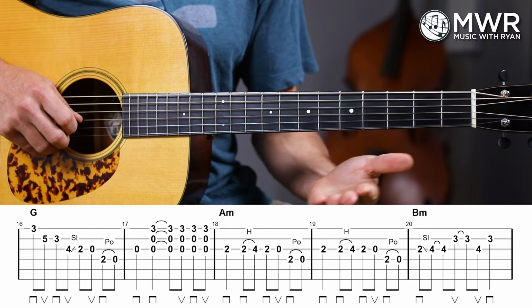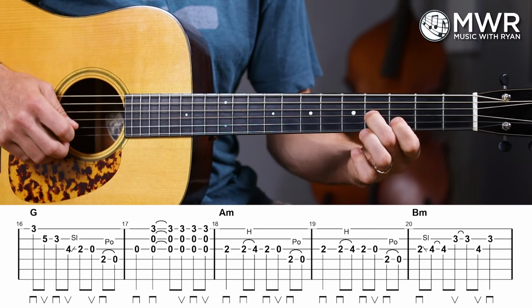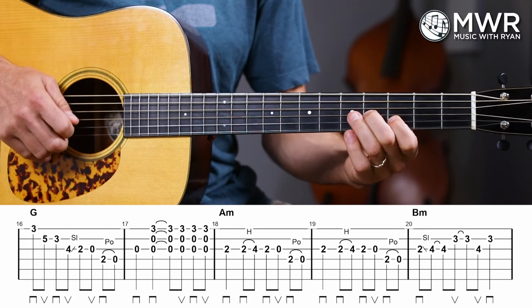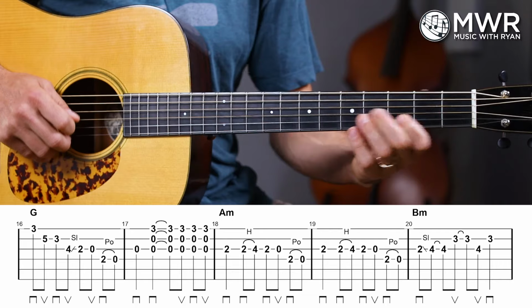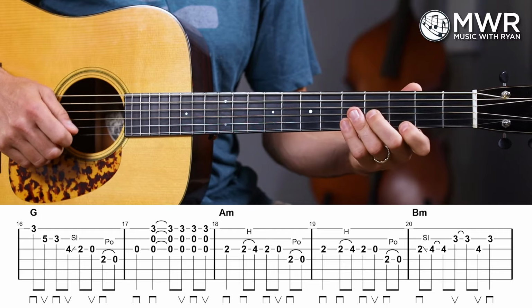And then measure 20, 2-4 slide on the G, and there's a tie, so 1 and 2, and then 3 on the B. 4 on the G, 3 on the B. So pretty syncopated right there. 1 and 2 and 3. Oh, sorry. 1 and 2. So those four. Ready, go.